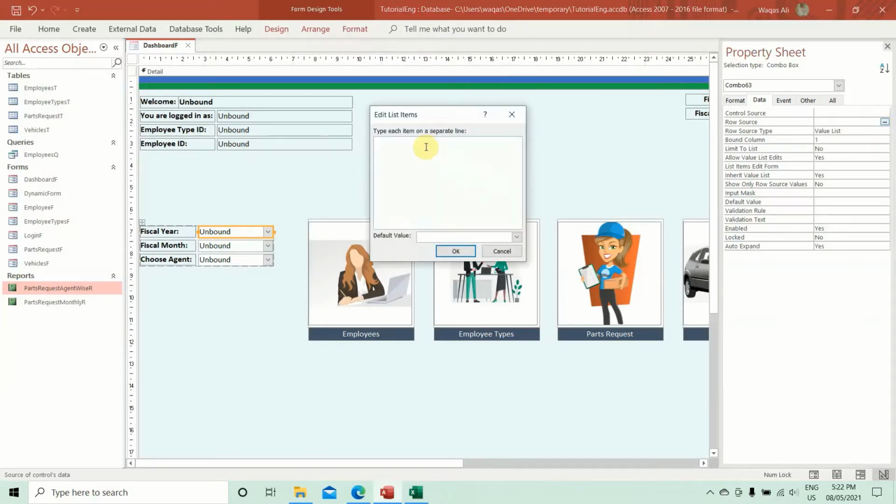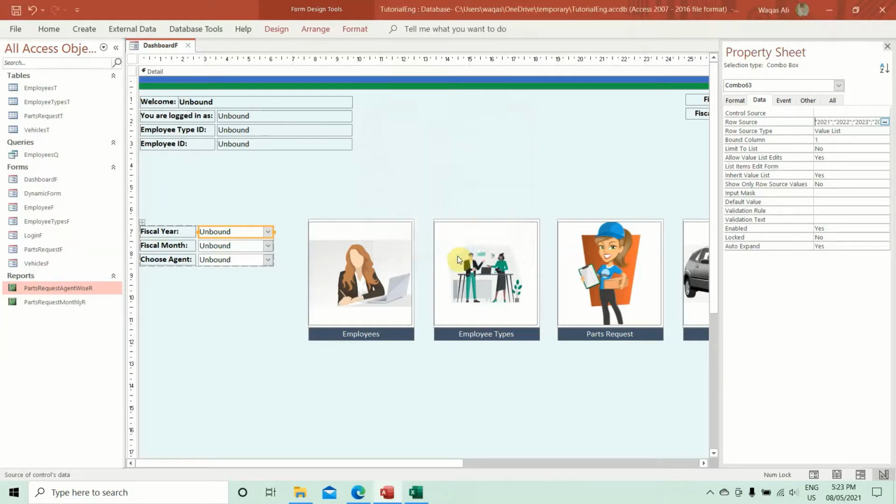And in here we will type the year. So 2021, 2022, 2023, 2024, 2025. Now before I move ahead, I would like to mention here, this is a small application, that's why I'm typing these in manually. Otherwise, if you have a full-fledged application, when you are making a full application, you have to have a table that stores the year and month information. But this is a small application, so I would like to demonstrate how to generate a report, how to build a mechanism. That's why I'm doing this individually, manually.